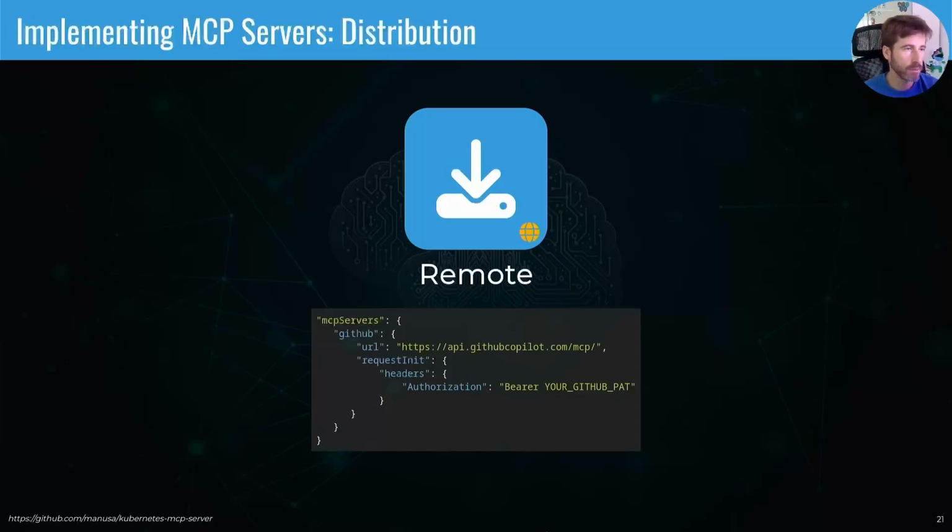You just need to expose the MCP server on a public endpoint, or maybe on your internal network endpoint, and of course provide the authorization. So maybe this is like the configuration for the GitHub MCP server, which is exposed directly by GitHub. And here you would provide your bearer token, which in this case is your personal access token for GitHub. So really simple, probably the simplest of all.